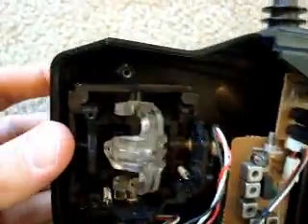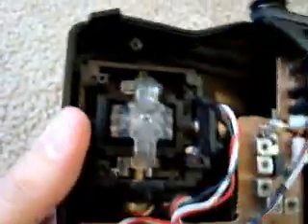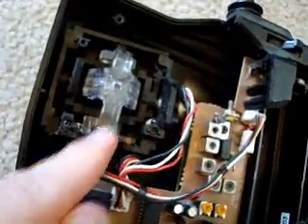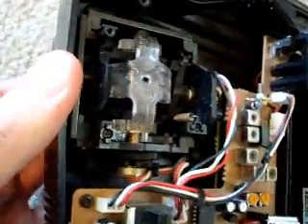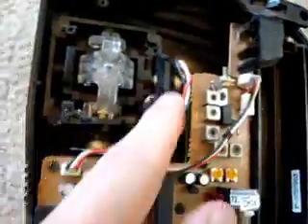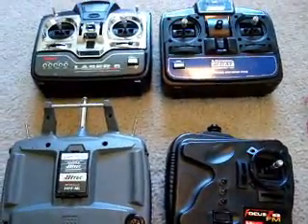You can also see the joystick - you can see it moving these things here. What these are doing is rotating these potentiometers, and it sends a signal to the processing unit - that's how it knows how you're rotating the joystick. So if you have an old remote, there's lots of good stuff to take out if you don't need it anymore. And that concludes the remote control tutorial. Thank you.